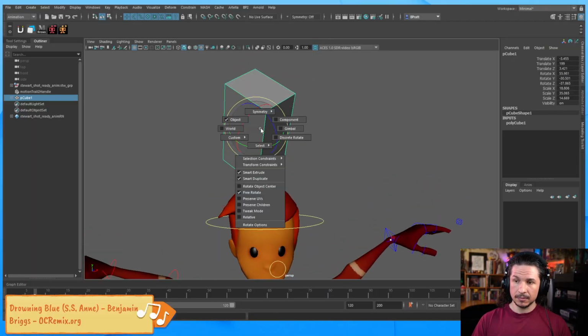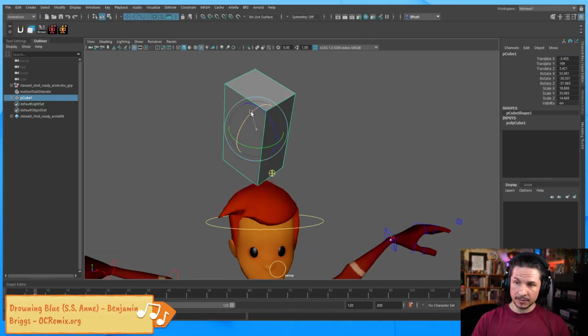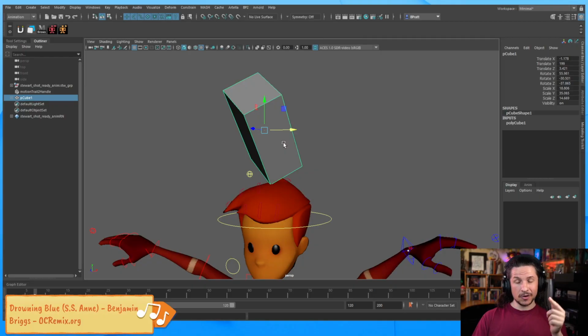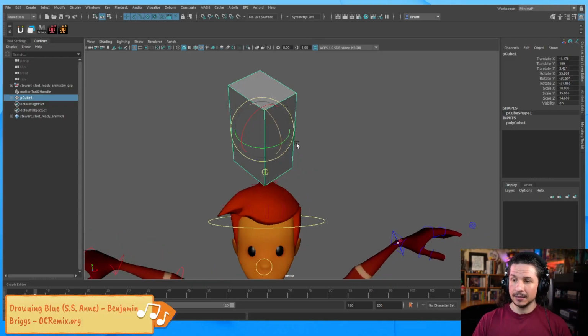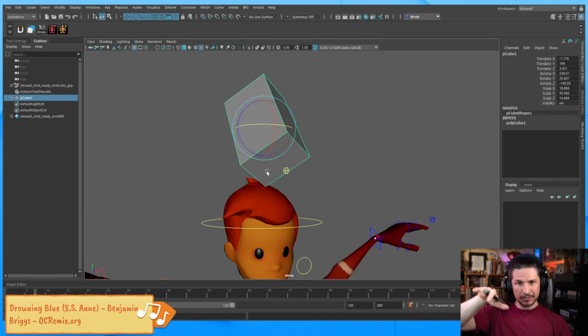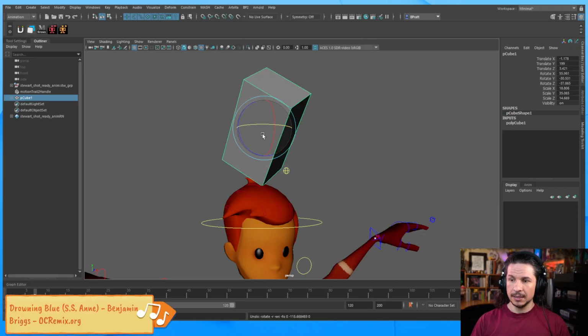And the same goes with your rotations. You have object mode, where your rotation manipulator lines up with your object, which is very nice. But let's say we want this object to now spin on the corner on top of his head. How do you do that? That doesn't work. That doesn't work. Well, I can switch it to world mode. Now it spins from there. Don't have to worry about realigning things.